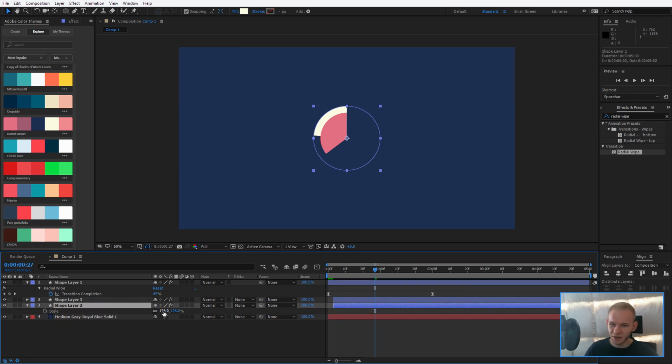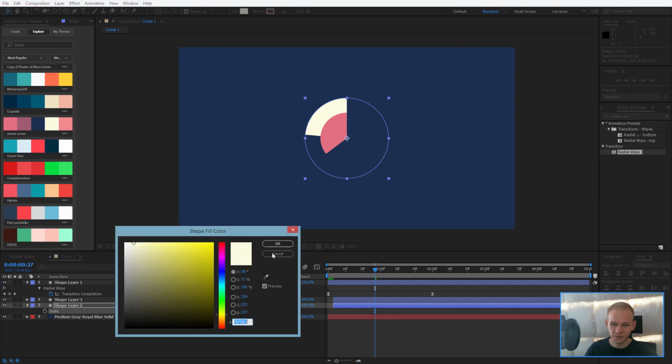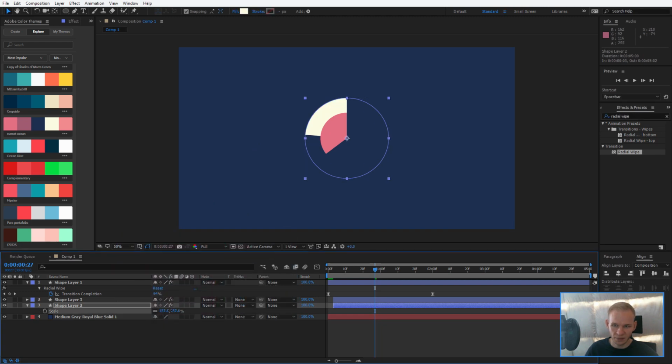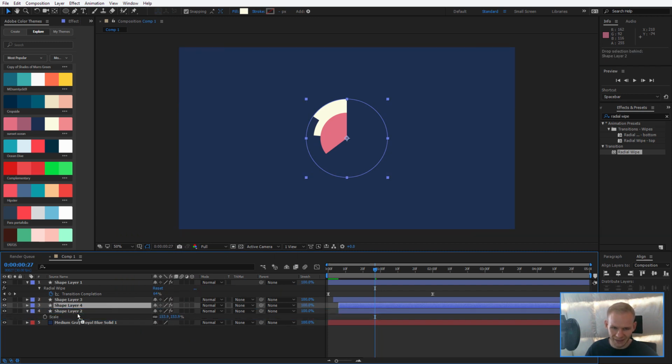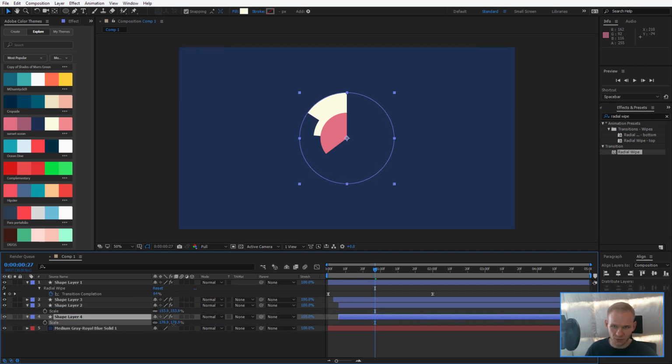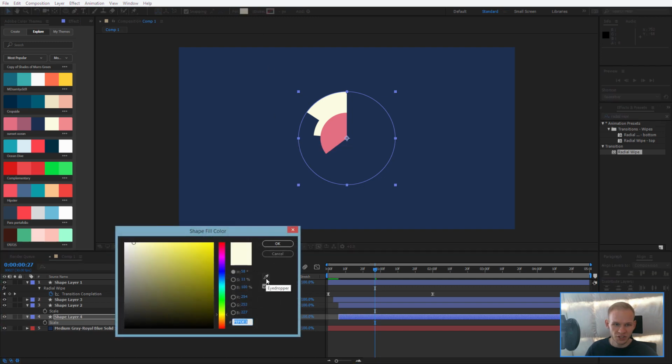I press S, I make the furthest one away, the most on the bottom side, again a bit bigger. I select fill, I change its color again to one of my color scheme things. I think I made it too big, and Alt, page down, page down, page down. One less duplication, make it the last, make it the biggest one. Change the color, what do we actually want here?